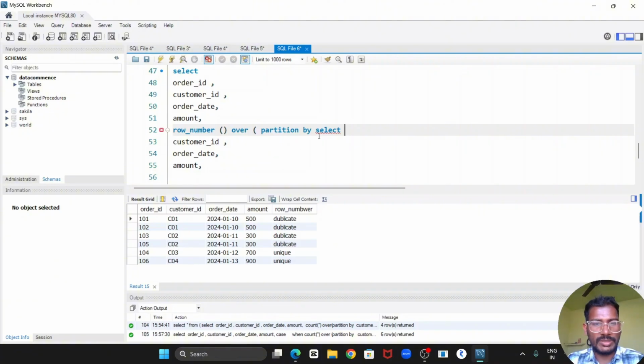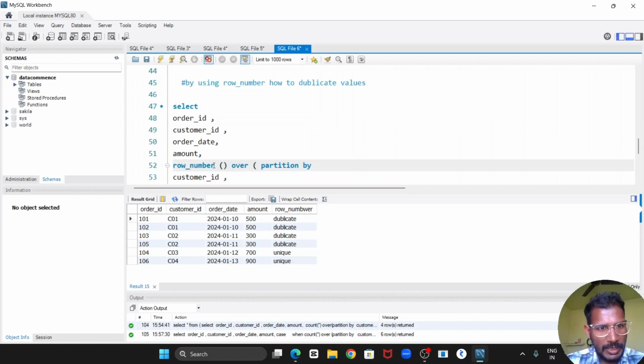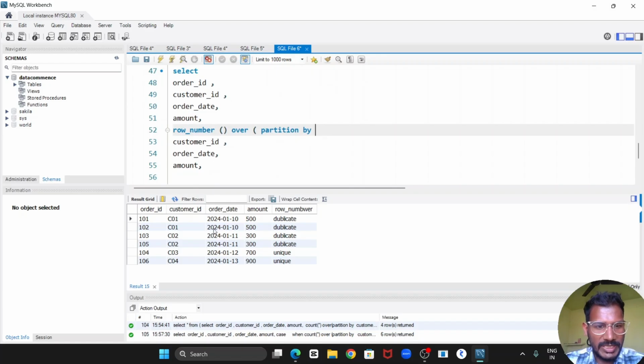What I'm trying to say is, by using the row number, how you are going to figure out duplicate values and unique values by giving the number. After executing this query, you will understand. Just observe the table, how the table keeps changing by using the different queries.